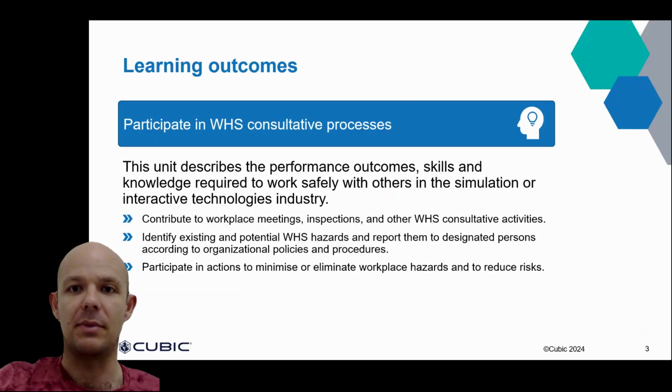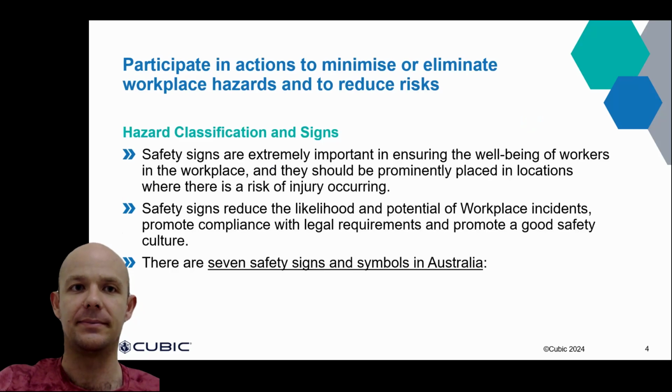Overall, this module, by the time we do our face-to-face online session, you will have contributed to workplace meetings, inspections, and other workplace health safety consultative activities. And I'll go through that towards the end of this lesson, and I'll give you a quick explanation. Identify existing and potential workplace health safety hazards, and then report those to the designated person. In this case, will be the workplace health safety rep, which will be myself. And then the last one being participate in actions to minimize or eliminate workplace hazards and to reduce risks. And that's what this session is going to be tailored towards today.